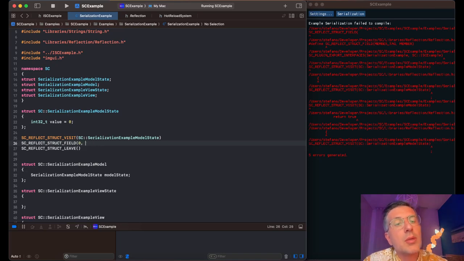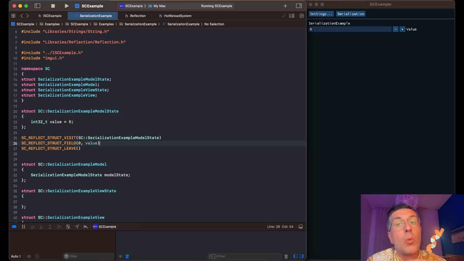So here we need to list all of the fields of the structure. Why is that? Can we infer the fields automatically? Under some limitations, this is possible using C++20 or C++14, using aggregates or other mechanisms.